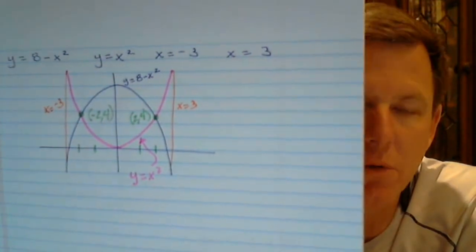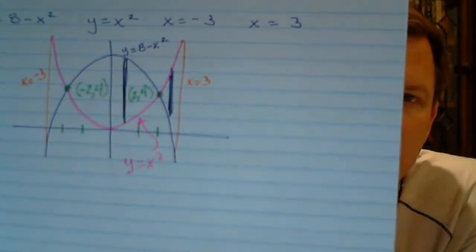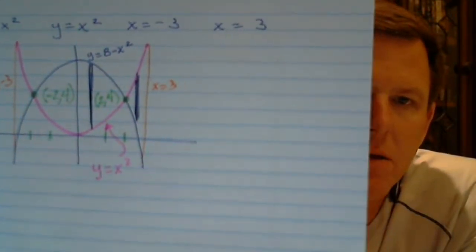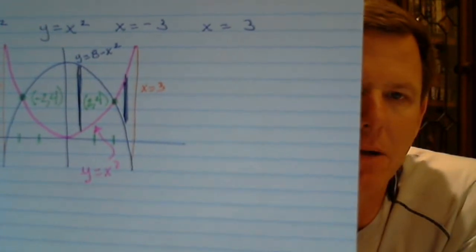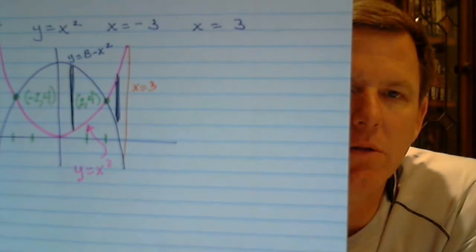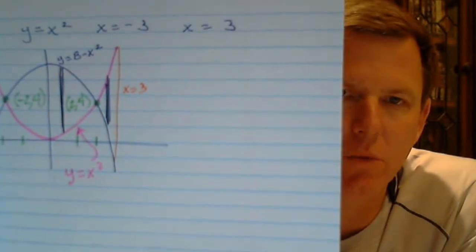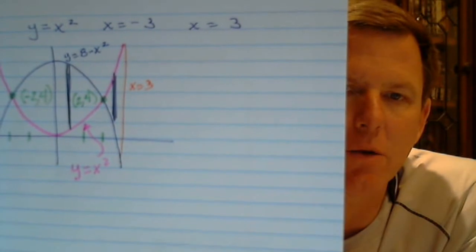Again, if we just focus on the portion of the graph from 0 to positive 3, the integral from 0 to 2, if we're talking in terms of x, and here I'll draw a representative rectangle. Let me see if I can find another pen, something in a different color. If we draw a representative rectangle and then another representative rectangle further to the right, we end up with something that looks like this. Now, our first representative rectangle, I drew it at about x equals a half. For that representative rectangle, the top function is the blue parabola, 8 minus x squared. The bottom function is the pink parabola, y equals x squared.